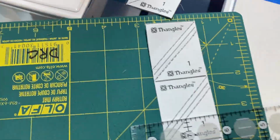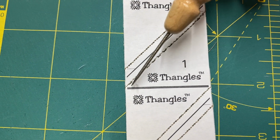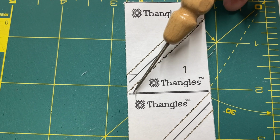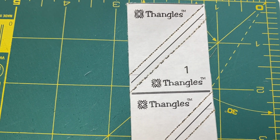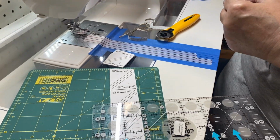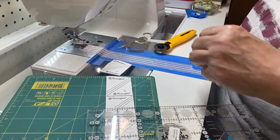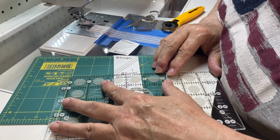Let me see if I can get a picture. And so the Fangle people said, hey, we'll just make it easy for you. We'll just put a little sliver of a white line so that you can... Somebody's been using my pointer with glue on it. I don't know what that's about. Okay. So anyway.